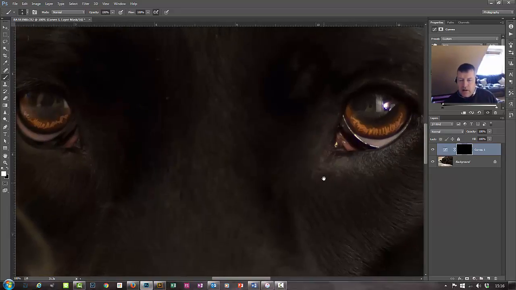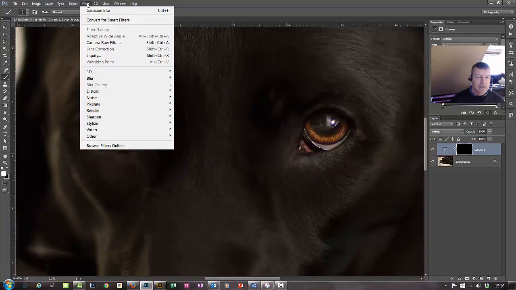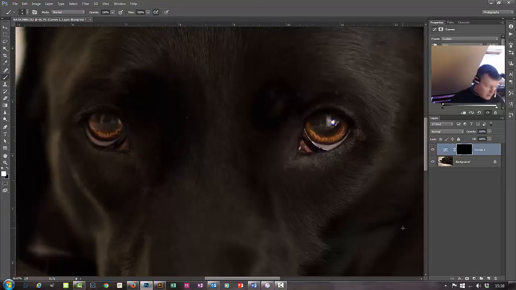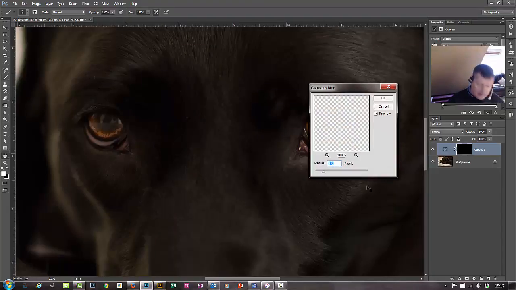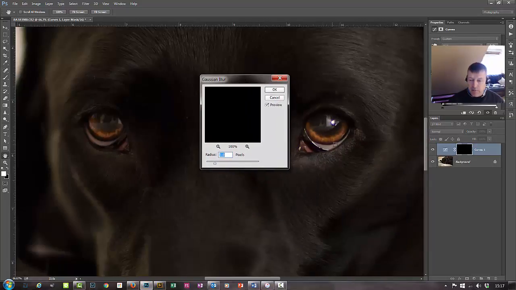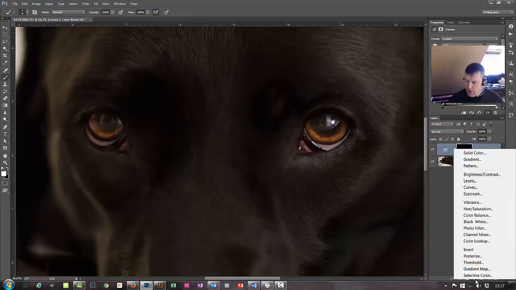So when you've done that, you then want to blur this mask, and you can do that by going to Filter, Blur, Gaussian Blur. As you'll see, I've got a keyboard shortcut, as I use blur quite a lot. So we'll go Control and hash symbol, which I've set up here, and you'll see the light that we just painted in there is starting to disappear in the eye. So we'll click OK.